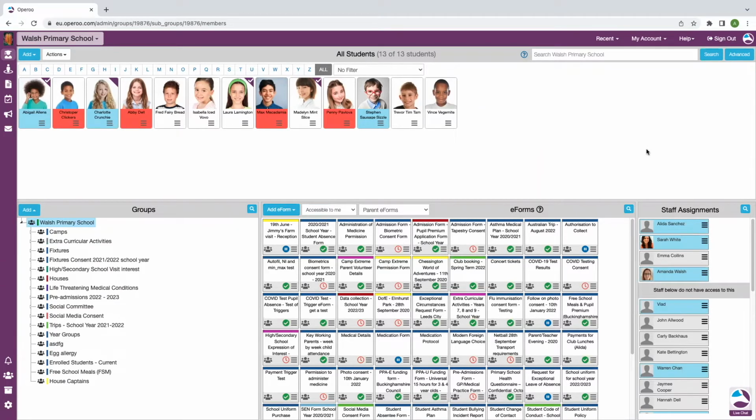It's really important to note that if you are going to enable student logins, the students themselves do not have access to the student profile. So they do not have access to any of the medical information or any of the dietary information that you're asking parents or carers to complete about that student specifically. Also with student accounts, it is not enabled in your account as standard. It's up to an administrator to enable student accounts and it's your choice on who you enable those accounts for.